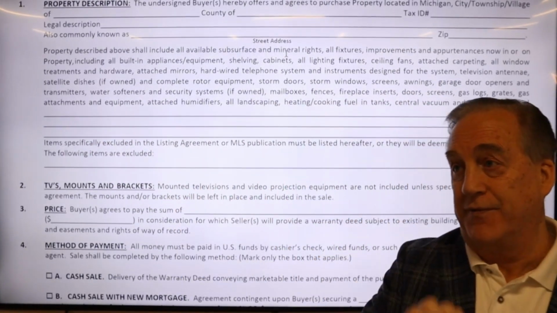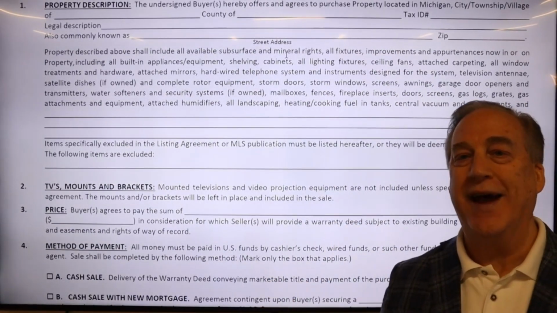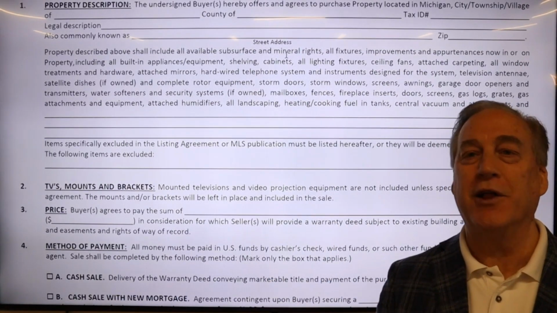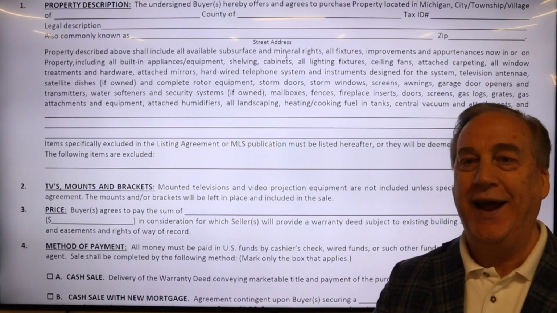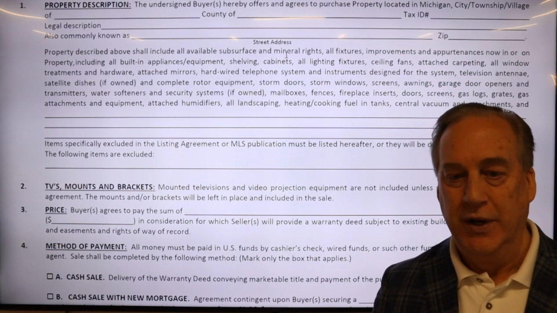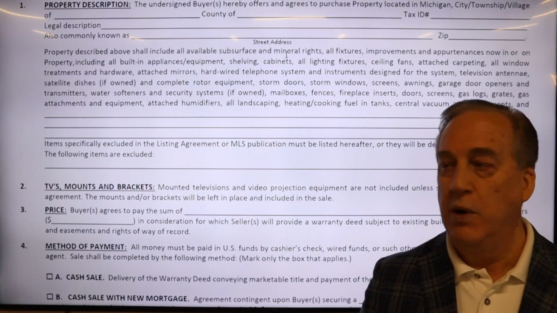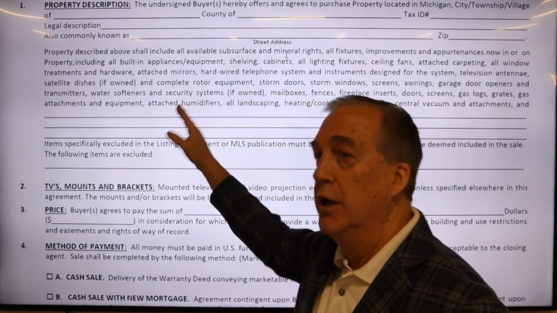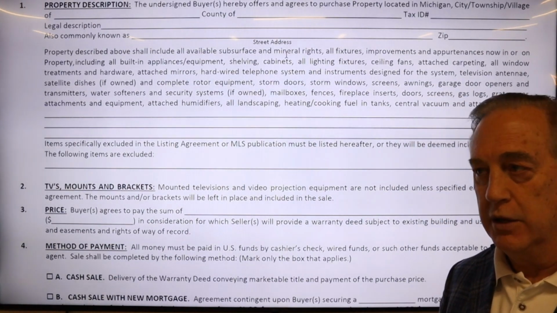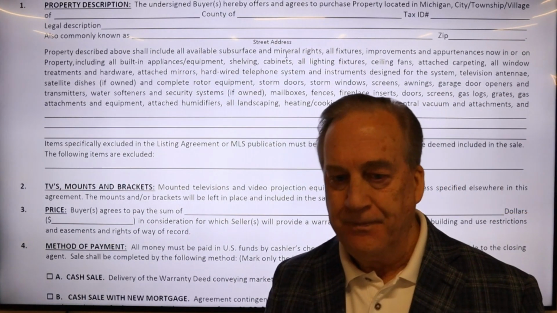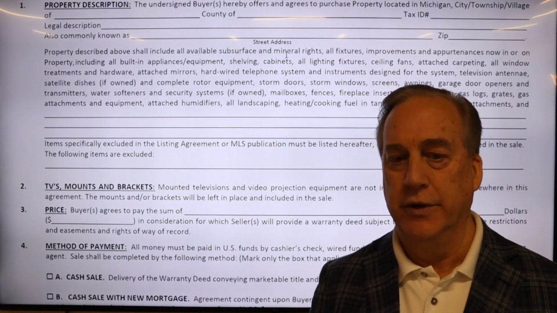The reason for that is simply because of this. If we don't put that in there, what is it that a seller would have to leave? A washer, a dryer, a stove. So all we're doing is, I call it risk reduction, when we put that word existing and then follow up with whatever appliances would be included. And then the question comes, but what if they want to have the $20,000 tractor included?